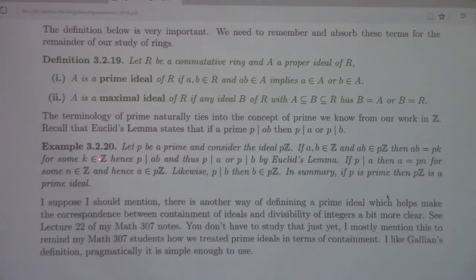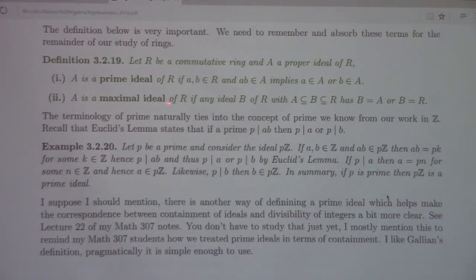Sorry. Okay. So that's a prime ideal. Now, if you had number theory with me, we defined prime ideal in a rather different way, and we discovered this was an equivalent formulation. I think if you look at it, this is pretty nice to work with compared to his. Anyway, this is the nice one to work with. I think this one's easier.